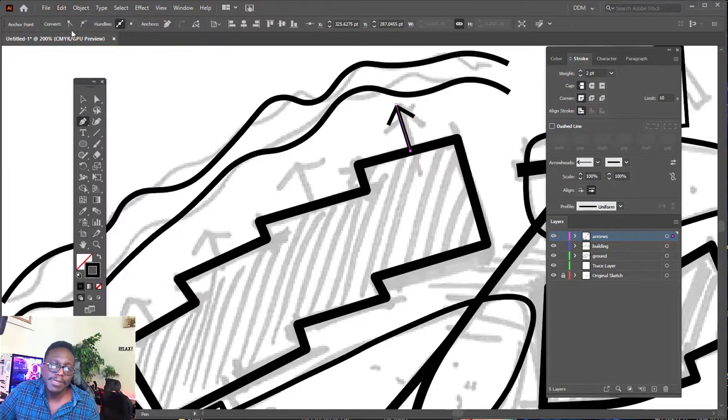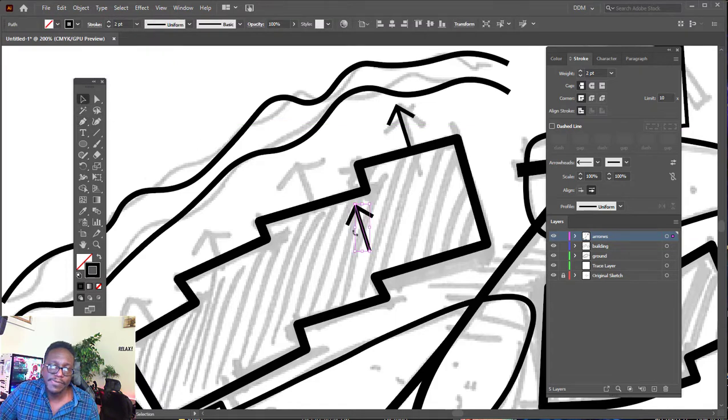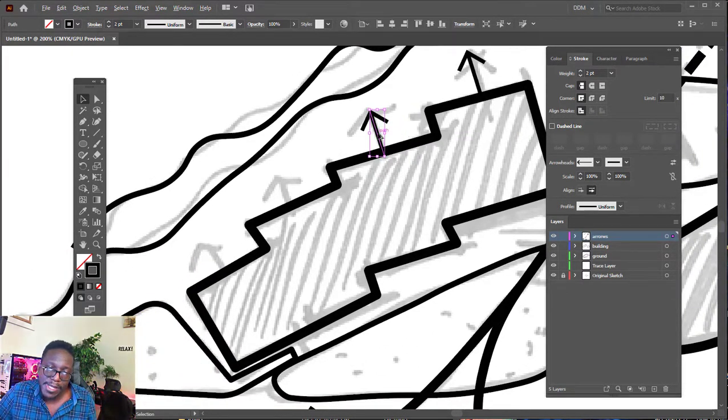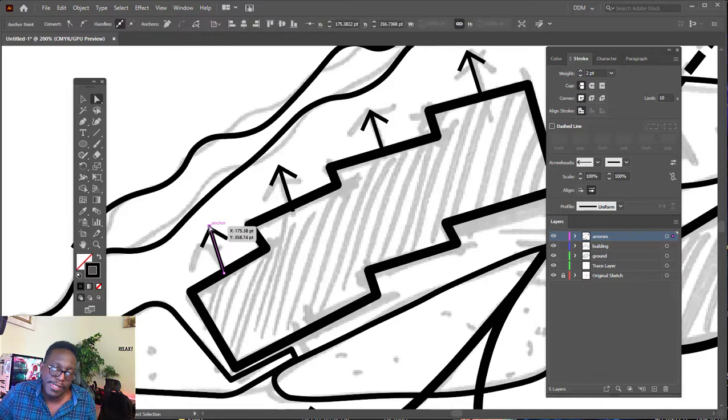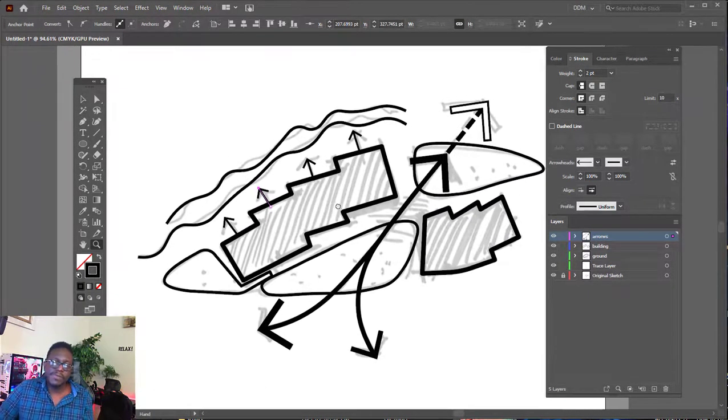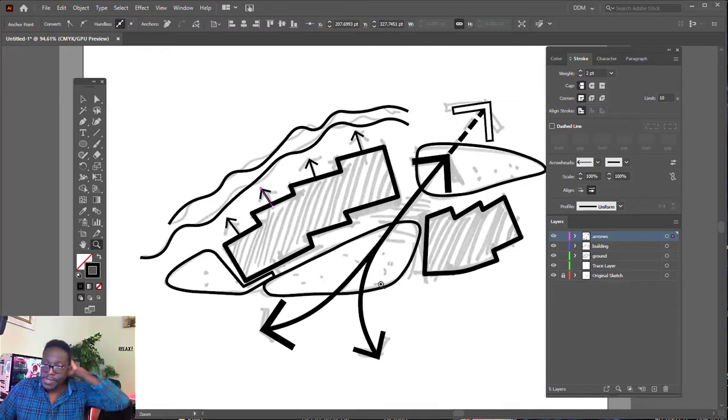Now we can simply copy this. We can do it the traditional way: go to Edit, go to Copy, and go back to Edit and go to Paste. Notice you see another one there. I can use my move tool and move it. But a shorter way to do this would be to hold Alt and try to move the arrow, and it will just create a copy. These are slightly angled, so I'm going to use my direct selection tool and angle them a little bit like that. There we go. All right. So now we pretty much have most of the line work done.